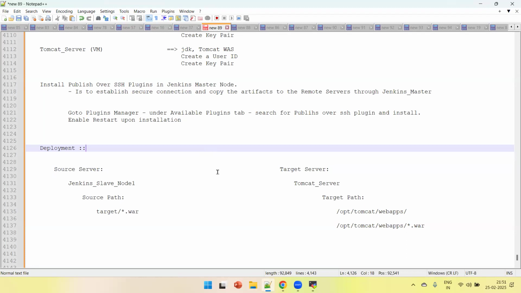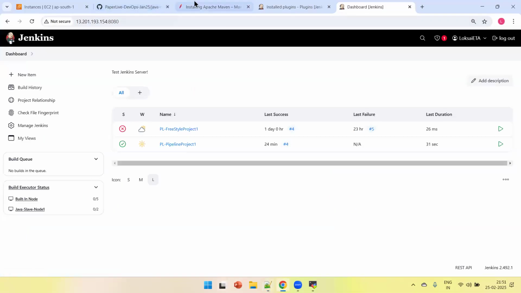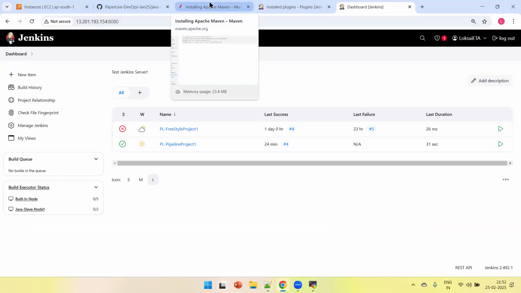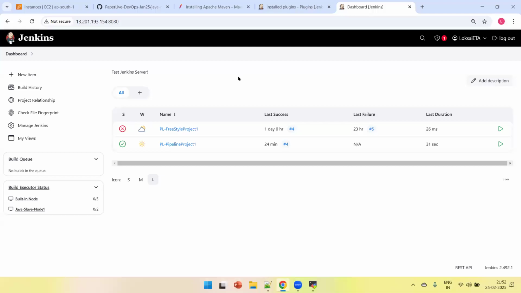Easy? So when we have these plugins in the master node, it will act as an intermediate between these two. A plugin is just a feature of Jenkins. That's all, right? Let's say we have created a pipeline project, and in the pipeline project we have created various stages.